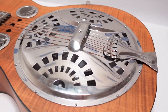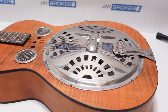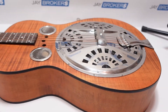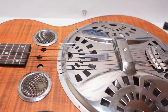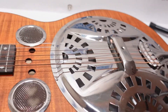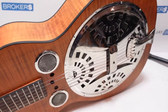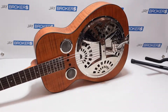For those who aren't familiar with JBrokers, we are a risk-free secondhand marketplace and we buy and sell all kinds of items — a lot of times it's gadgets, but we also do things like this guitar, collectibles, cameras, things like that. If you're looking to sell something, definitely check us out. We're a great alternative to eBay or Facebook Marketplace where you don't have to worry about scams and shady people — we basically take care of all those details for you and pay you a lump sum of cash. Check us out online at JBrokers.com.